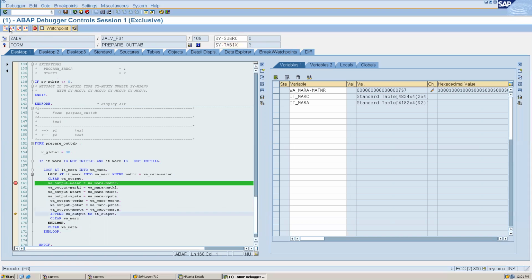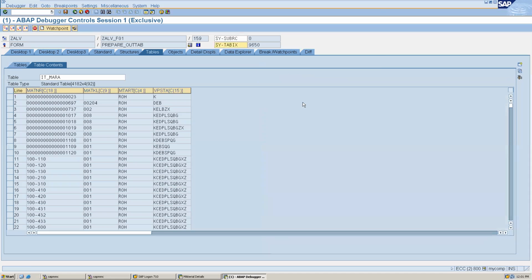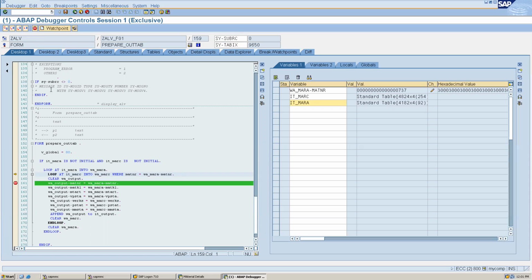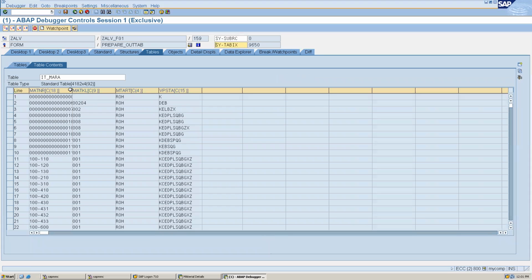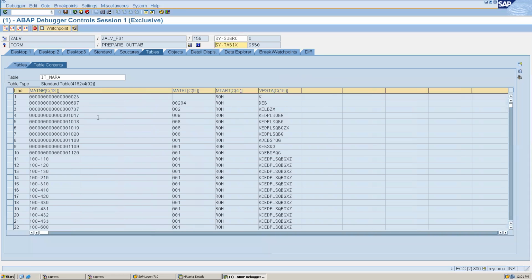Now I will execute this loop completely, for example. Now see, I have gone into the outer loop, right, what is it saying, 9650. So if you come here in IT_MARA, what is the material number, why is it giving this much, 737, I think something is wrong with this, it should be 3 in IT_MARA.